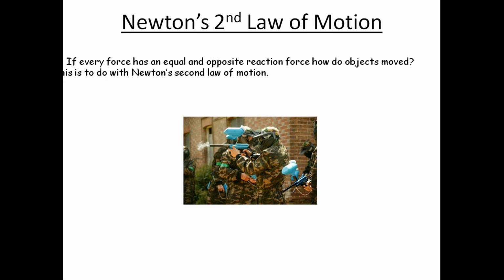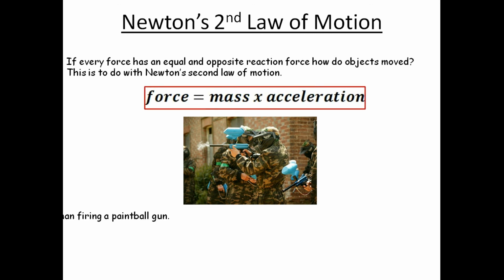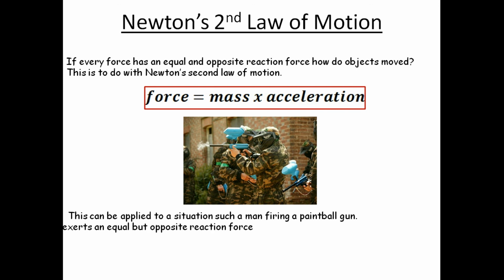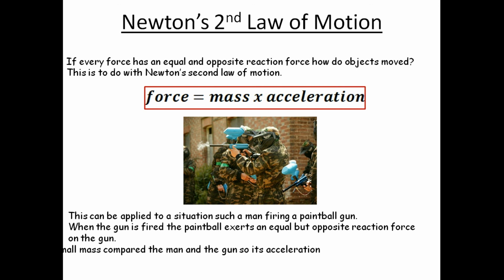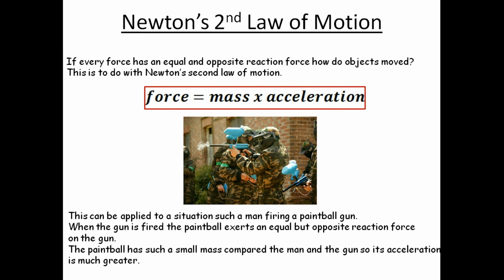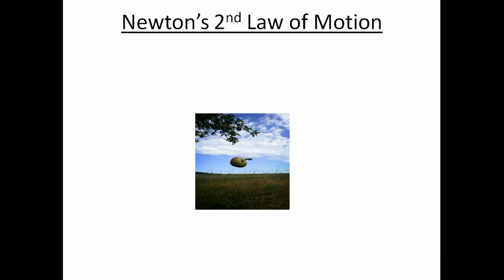I'll look at another example here. So, this can be applied to a situation such as a man firing a paintball gun. When the gun is fired, the paintball exerts an equal but opposite reaction force on the gun. The paintball has such a small mass compared to the man and the gun, so that its acceleration is much greater. You experience a small acceleration of the gun as it recoils back into you.